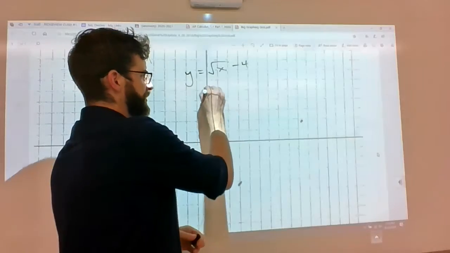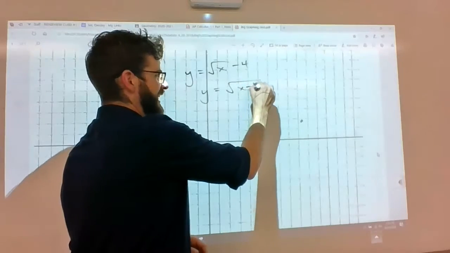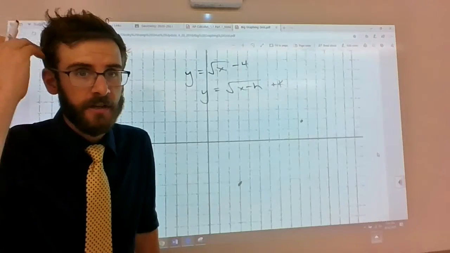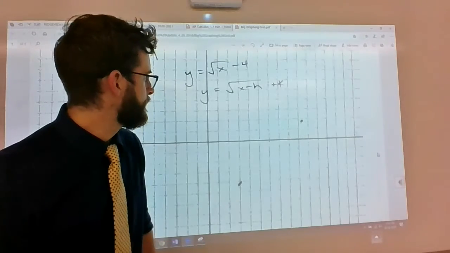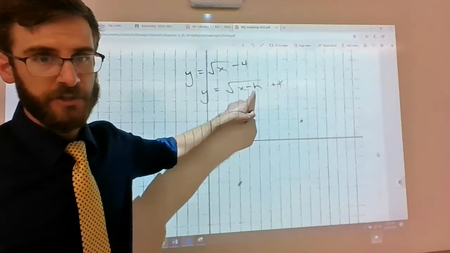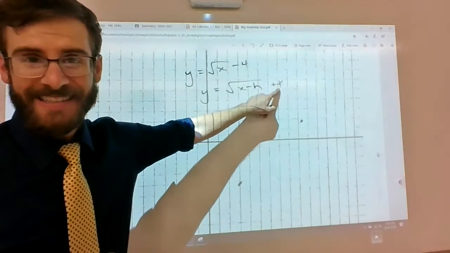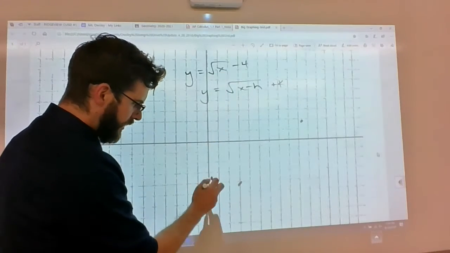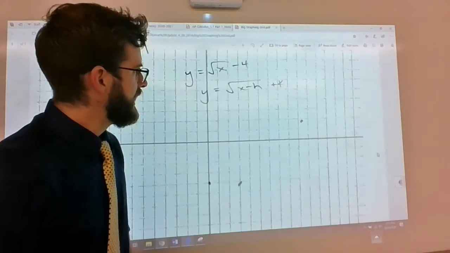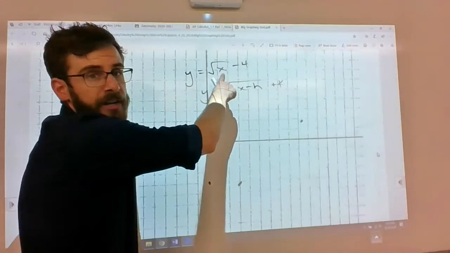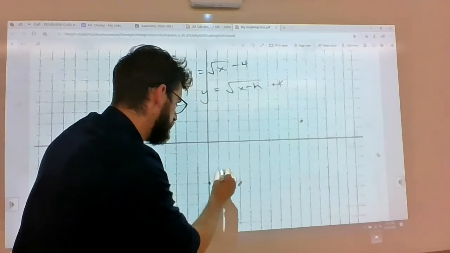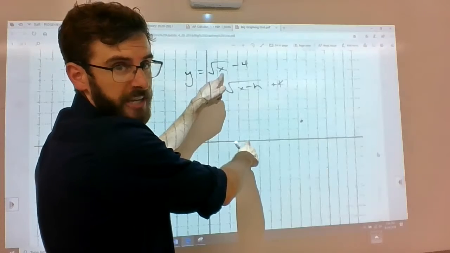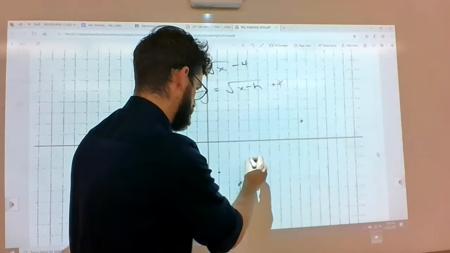All right? So there's this x minus h plus k structure that really follows most functions around the function spectrum. So it's not shifted left or right at all. It's right based on the origin, but it's shifted down k units, down 4 units. So go down 1, 2, 3, 4, plot a point, and then from there you can say, okay, root 1 is 1, minus 4 is -3. Move on to 4, go over 1, 2, 3, 4. Root 4 is 2, 2 minus 4 is -2.